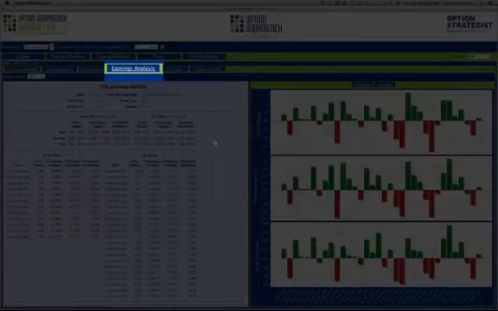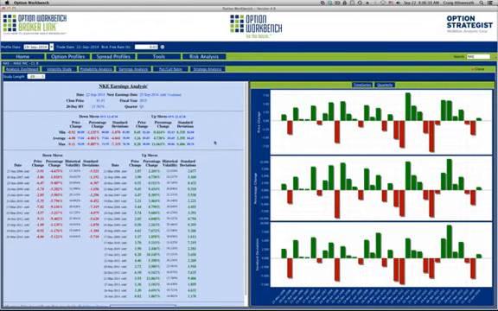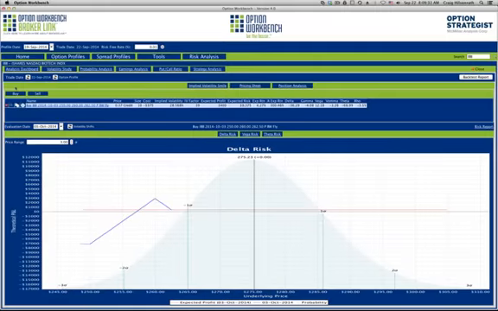Finally, a new earnings analysis report has been added. The report shows a detailed statistical analysis of the earnings data in tabular and graphical form. A video on how to use the report will be available on the Option Workbench website in the next few days. Switching to the position analysis for IBB, a broken wing butterfly is being analyzed.